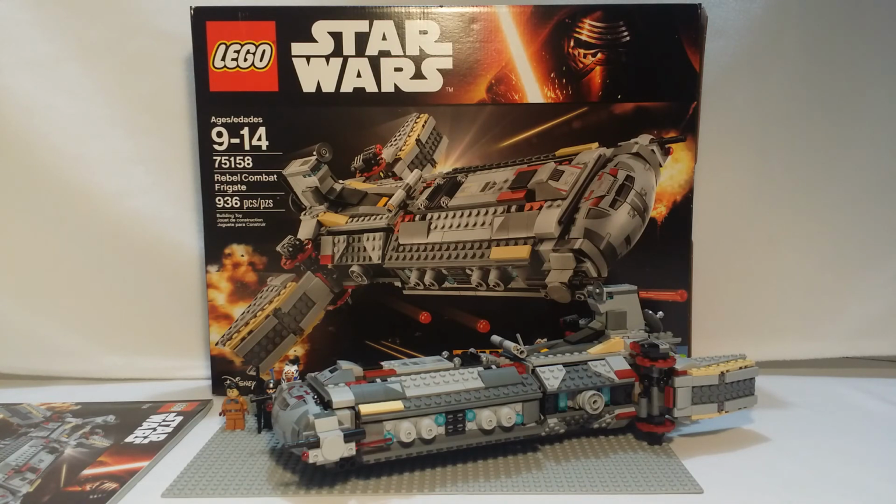I think it's worth the cost. It's just the whole new exclusive thing by LEGO is a little annoying. I wish I would have known that before I went all the way to my local LEGO store, because I didn't have to. I could have went just to Toys R Us and save some time and some gas money. But whatever, that's just me complaining.